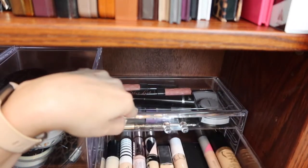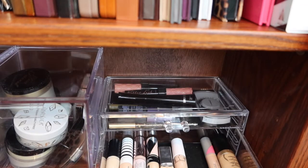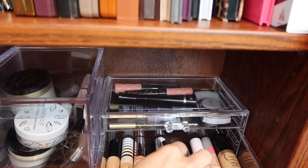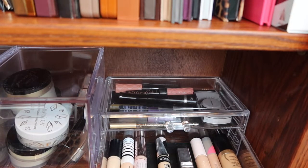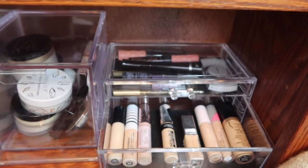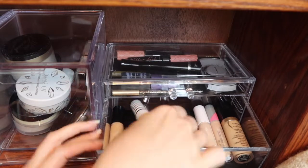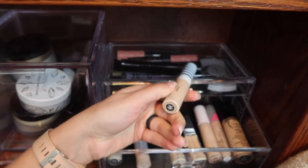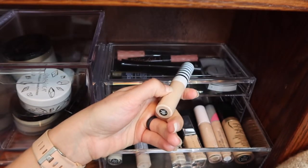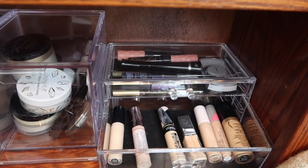Okay, for concealers, I want to grab something that is light in color and also light in coverage, because I don't want the under eyes to get crepey. If there's crying or things, you want everything to look nice. So let's go ahead and pull the CoverGirl True Blend Undercover, and this particular one is in Classic Ivory. This one is gorgeous, and a little bit adds a nice coverage.